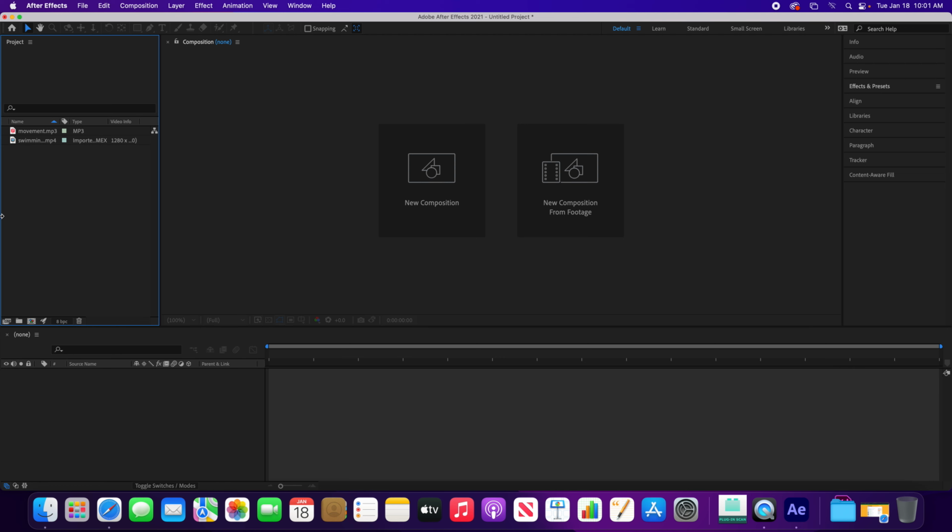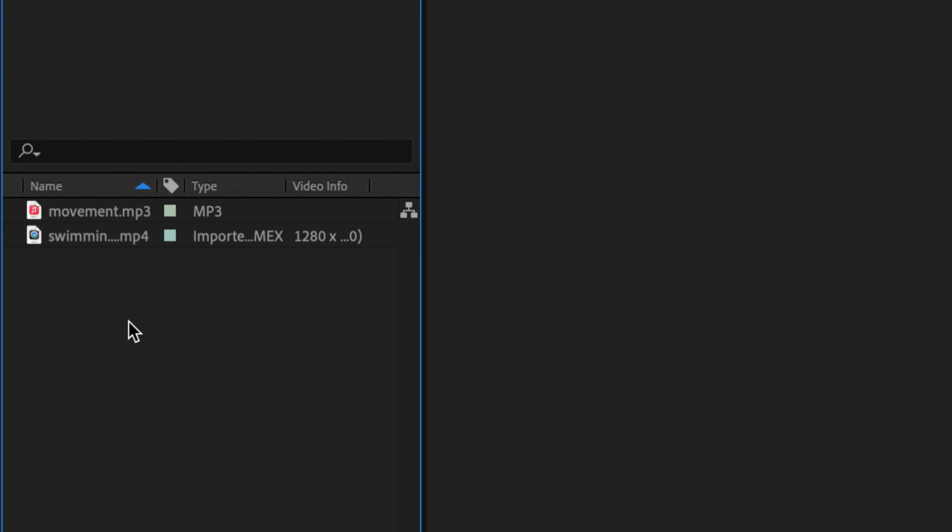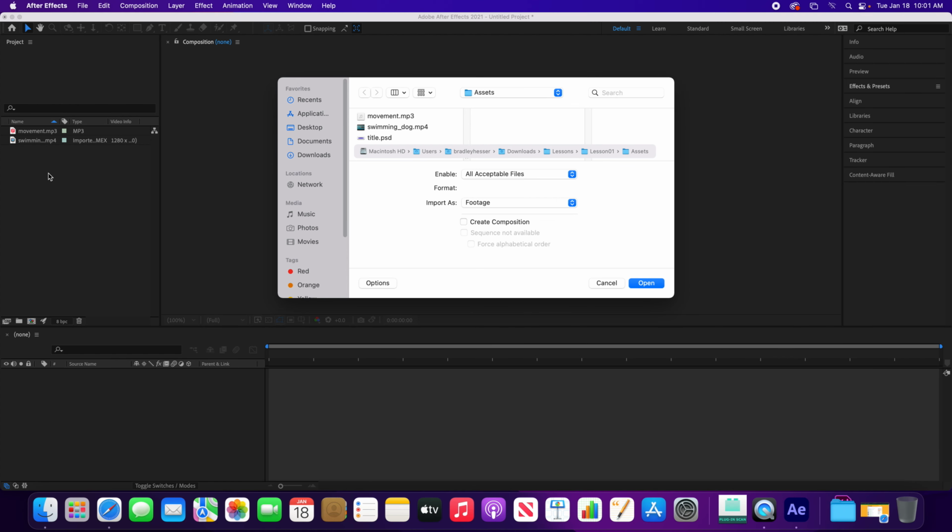If it didn't pop back up, we can look at the additional way that we can also import footage, which is in the bottom of our project panel, down below all of the other things that are in there. If you double click, it's going to bring the same thing up. You probably won't use the file import again. That's the first time I've used it in a long time, and it's just because you don't use that. You're going to double click inside of there to import the last thing, which is our title.psd.